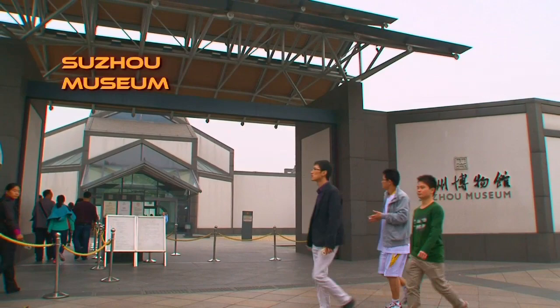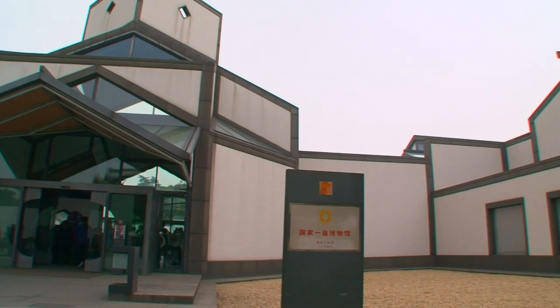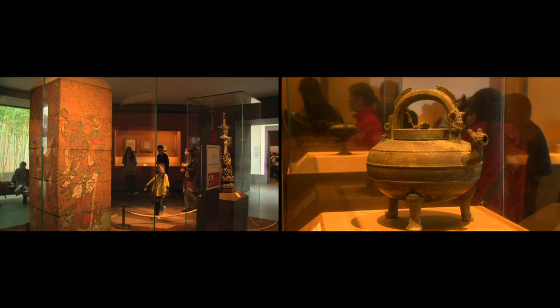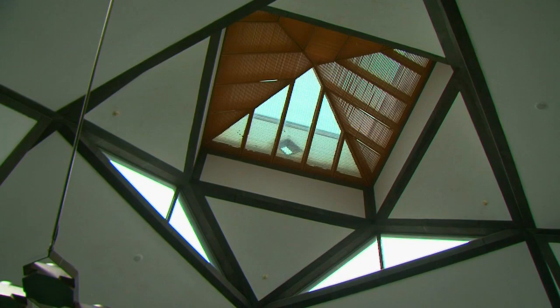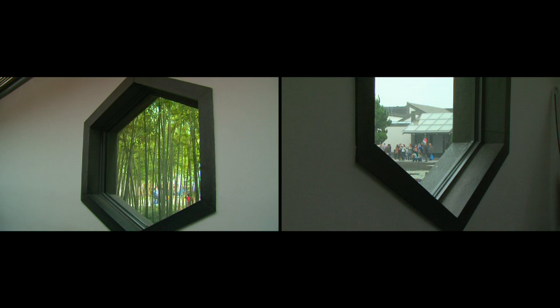This morning we had the great opportunity to walk through the Suzhou Museum by I.M. Pei. We're here at the very modern Suzhou Museum in the heart of Old Town Suzhou. This museum took four years to build and was completed in 2006. I.M. Pei is widely regarded as a master of modern architecture — he's designed buildings all over the world and has won the Pritzker Prize, which is like the Nobel Peace Prize in architecture. He designed most notably the Central Pyramid in Paris. When I.M. Pei designed this building, he used the vocabulary of a lot of classical Chinese buildings and gardens that we've been seeing this week, creating such restraint in how he's put everything together — from the trusses lining the hallways to the muted lights to the framed windows showing the gardens just beyond.